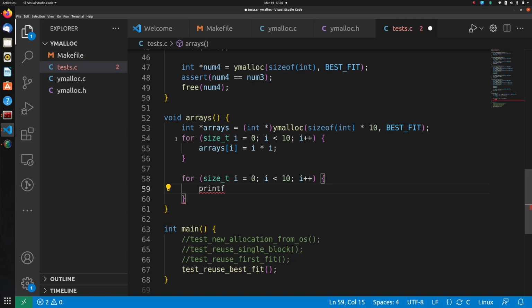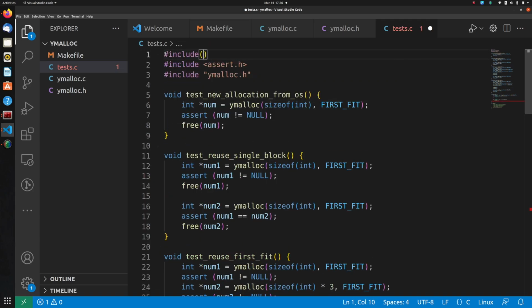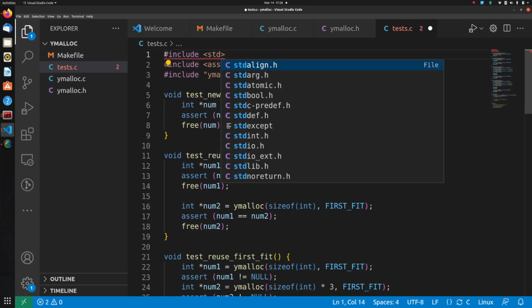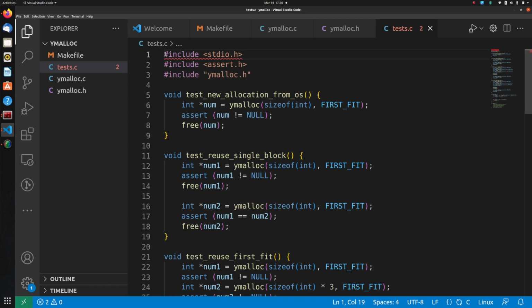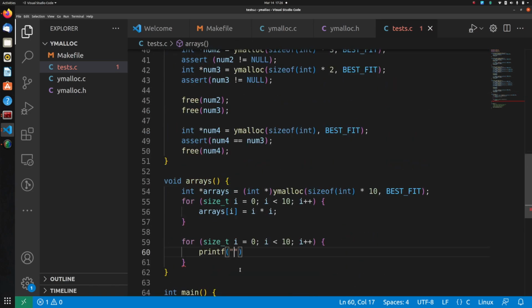Printf, and yeah, I'm going to print the value at index i, or the index is another value, okay, and a new line.